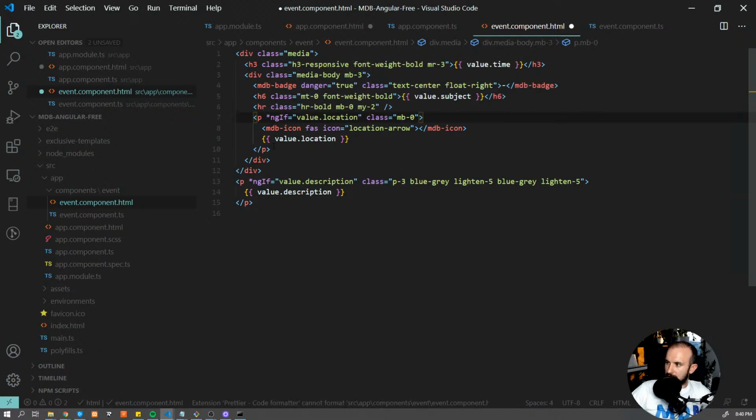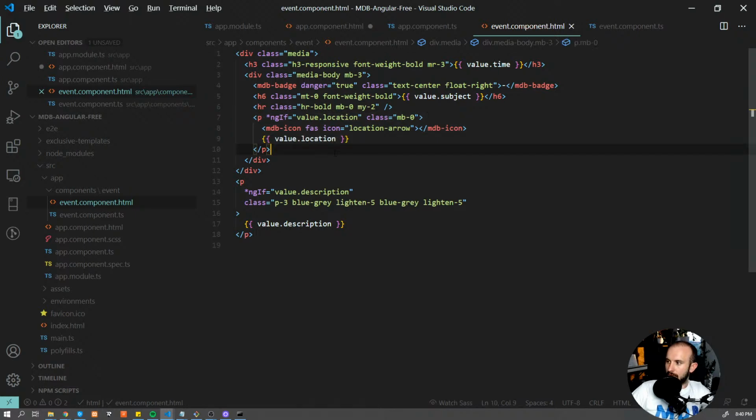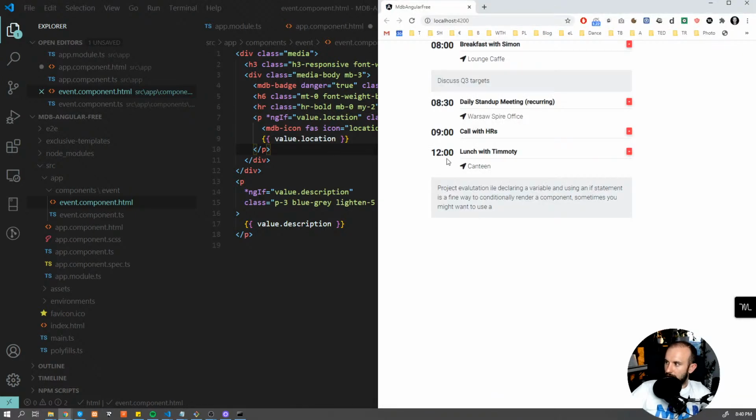As you can see, this is a little bit more complex because inside the paragraph we have some icons over here, but this works for the entire block of code. So let's see if that's got fixed. Yeah, now we don't have this. Whenever this value is empty, we don't have these extra values over here.